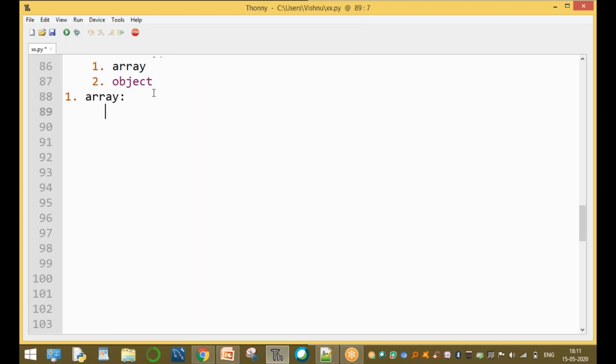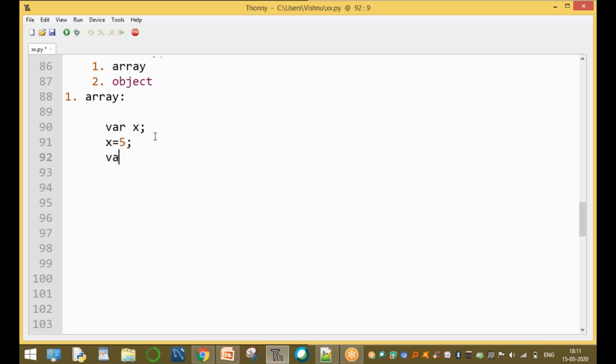For an ordinary variable, for example, x is a variable to store the value 5. We write x equals 5 semicolon. That means x is declared as a variable and assigned the value 5. This variable stores only one value.